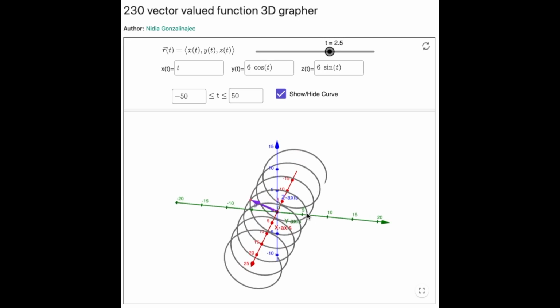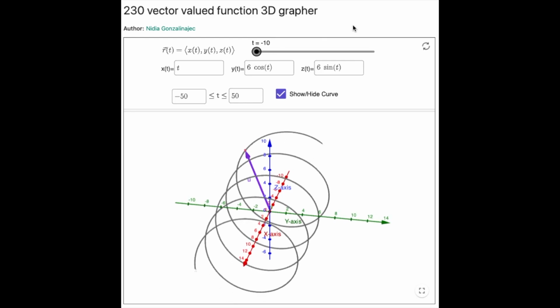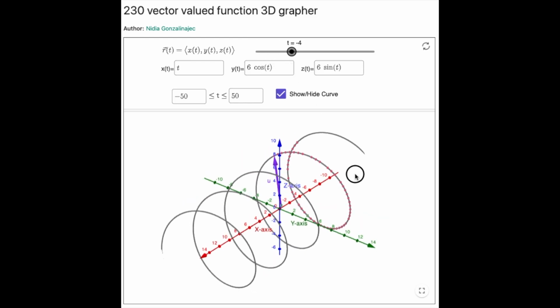And it's getting closer so we can see this a bit better. There we are. So if we're a little bit closer and I start at t equals negative 10, here is our vector that defines this curve. There we are. And as t varies, it points to a different spot of the curve, a different portion of our helix. And that's what traces out our helix. I hope you found this video helpful.